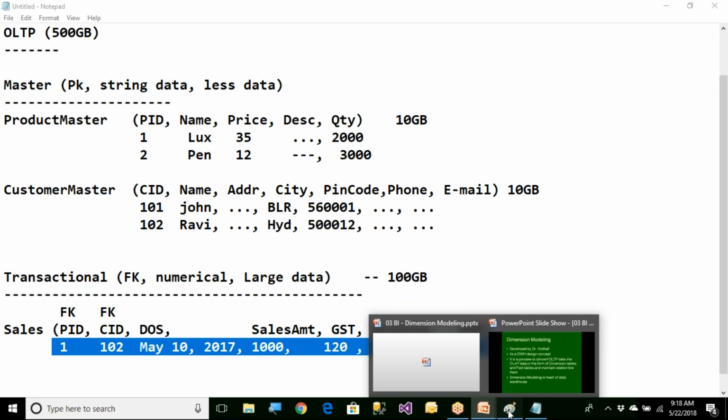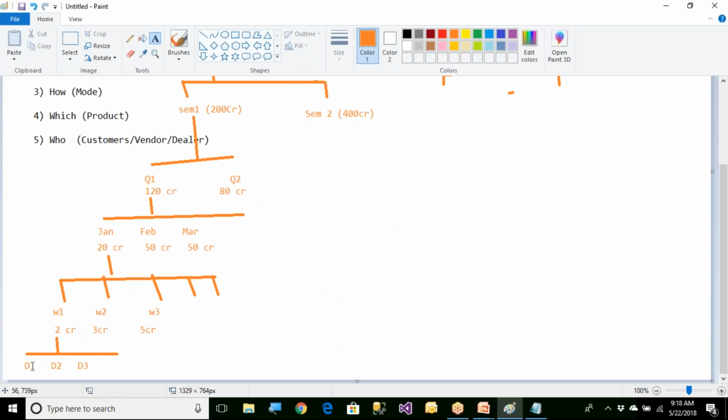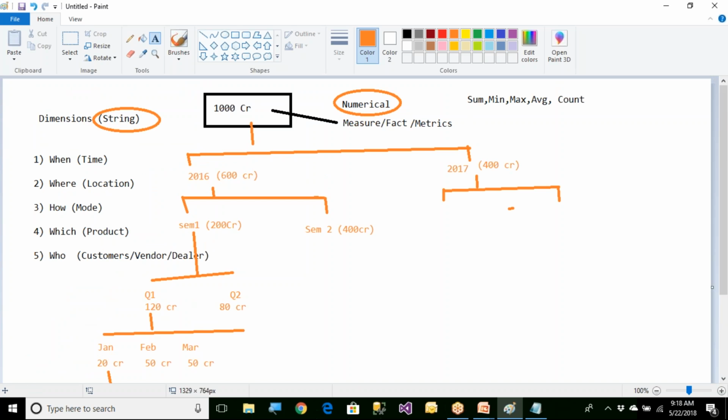Okay, so for day level data, don't think that you have only one row. You could have 1 million sales records on that day. You have to accumulate all the data and store it. You take all the days and put 7 days of data into 1 week, weeks of data into months, months of data become quarters, 2 quarters become a semester, and you should be able to get this kind of data at the end. So we're talking about the data you will have in the fact tables and dimension tables.